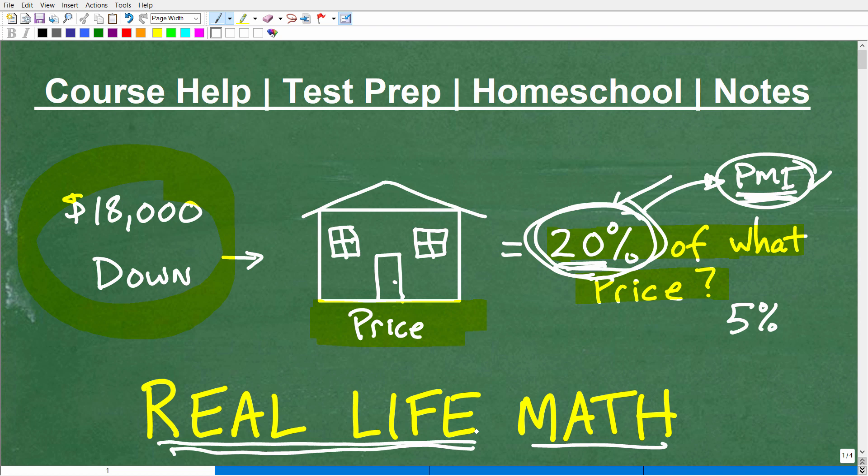So let's say you have $18,000. You want to go house shopping and you don't want to pay any PMI. So your $18,000 down would be 20% — meaning if you put that down, it would be at least 20% on what sales price? That is the question. If you know how to answer this, go ahead and break out your calculator. Don't feel bad about using a calculator. But make sure you know — don't guess. If you know exactly how to answer this, go ahead and put your answer in the comment section.